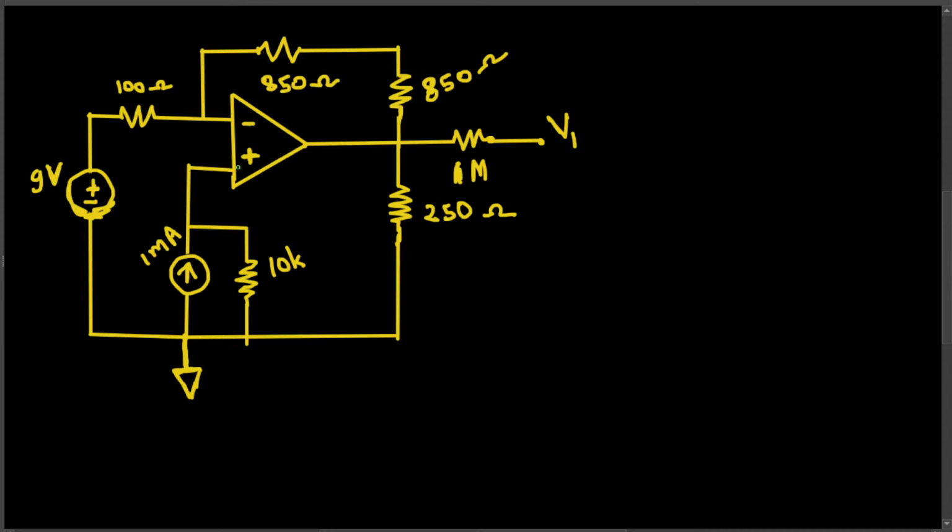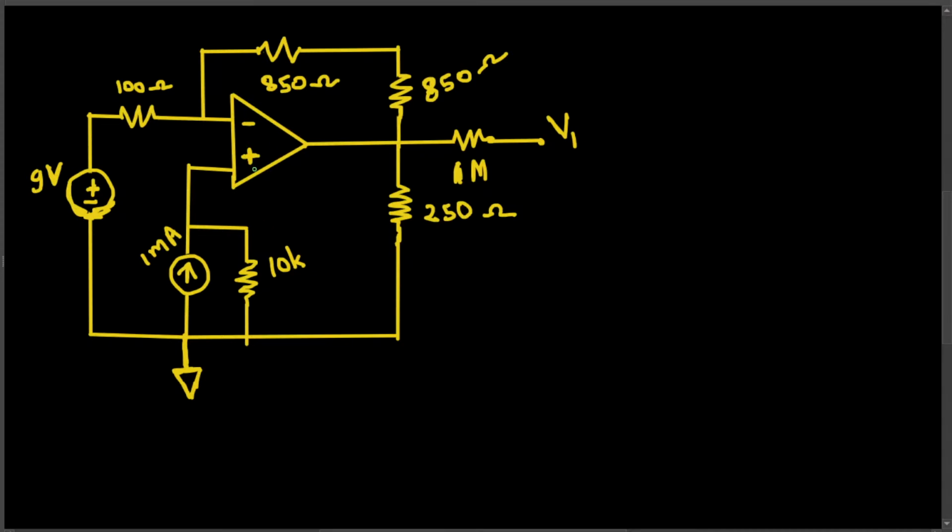In this op-amp problem, we have an op-amp and we don't know the output voltage. Let's see how we can find it, and also find all the currents in this circuit. Let's see how we can go about it. First, we have to see whether we can find the voltage at any terminal.